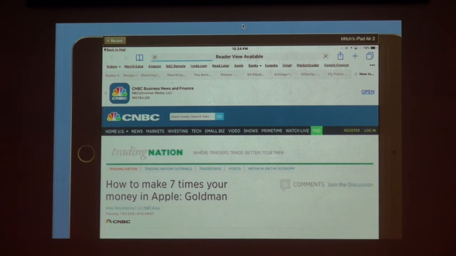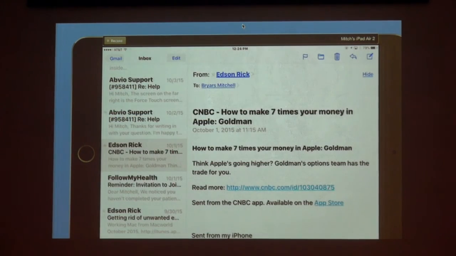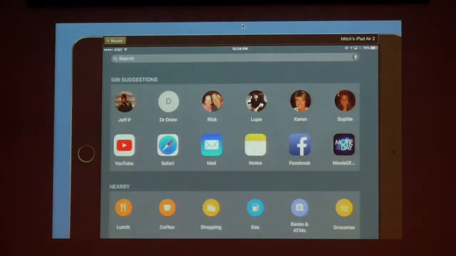Now that'll take me right back to the mail. And that's sort of a handy little feature. It's really nice. I get the headline email of the New York Times that just has certain articles in it. It's really great to go back and forth between Safari and email when you have those multiple choices.